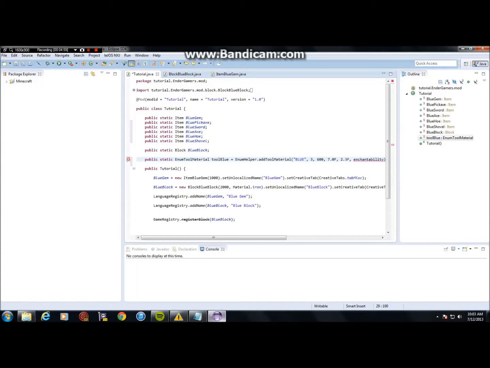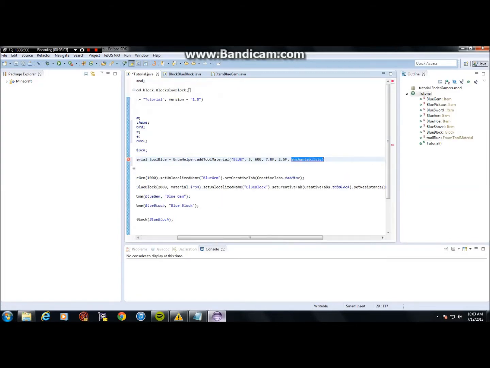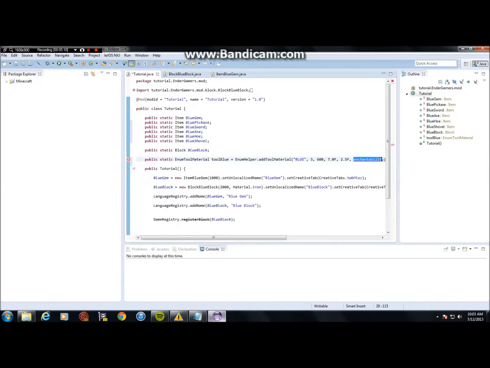I believe this makes it 6.5 plus attack damage. So enchantability, I just set that to 30. So set this to 30. Boop, and then a semicolon at the end.